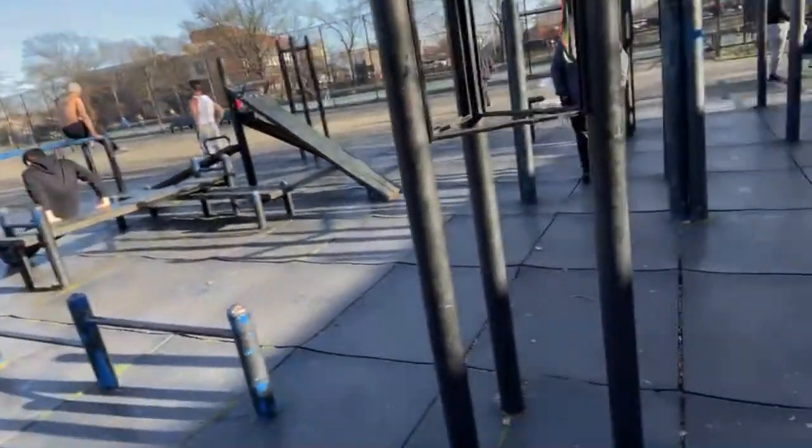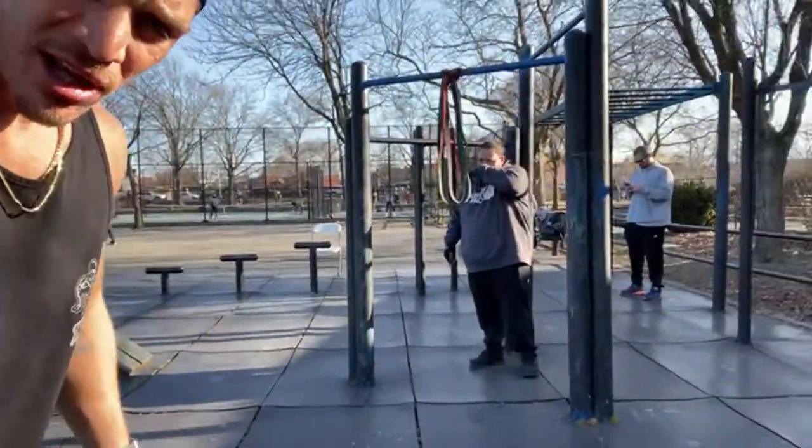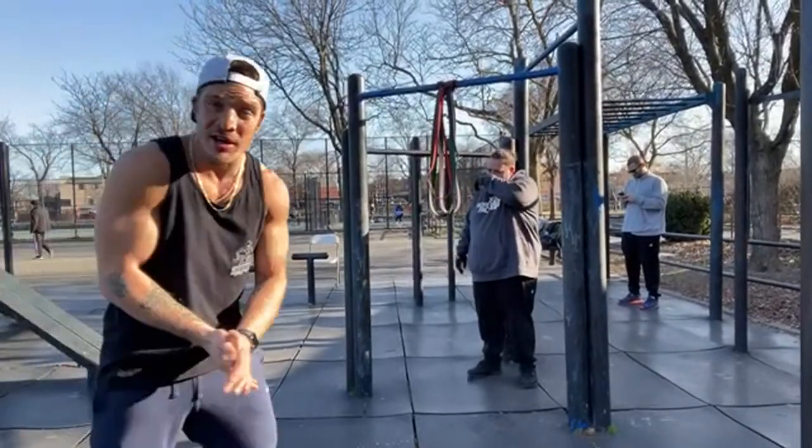He's about to be 12 pulls in. Let's go. It's the pulls that are going to get hard now. He's killing the push-ups. He's making the push-ups look easy. It's the pulls that are going to get hard.